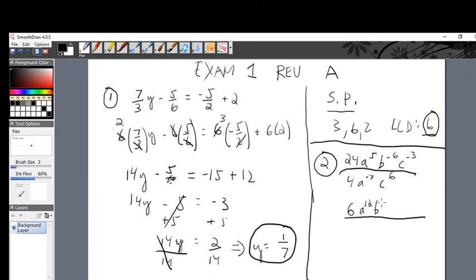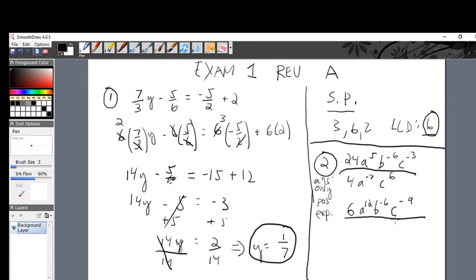We can't leave it that way on the answer. The question is going to say they want only positive exponents, or no negative exponents. The answer's got to be only positive exponents. So that can't stay that way. But hold on, let's do one thing at a time. So what does this say? Minus 3 minus 6. That one had a minus, this one doesn't. Minus 3 minus 6, so it's c to the negative 9.